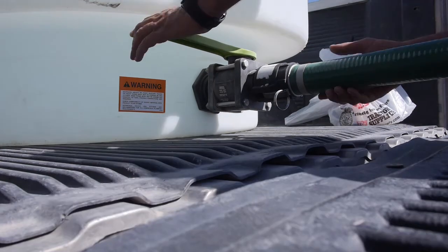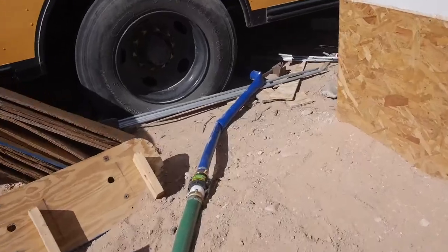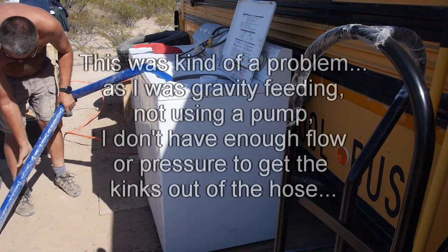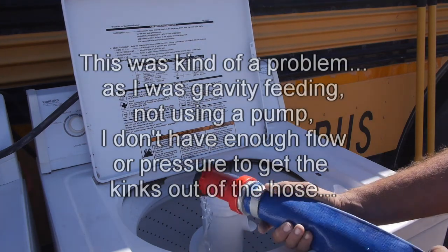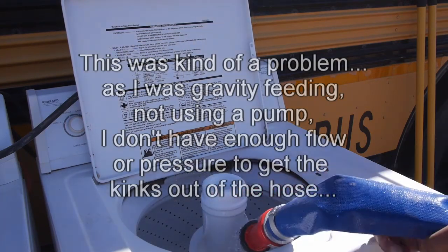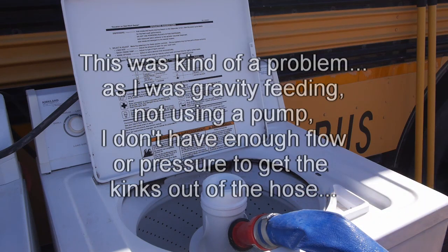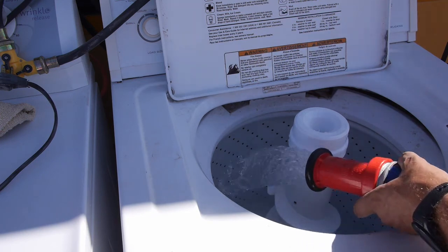Okay, so I got the valve on the other side open. Open, crack it slow. Alright, hose open. See, the hose is opening. It is running though. There we go. It is downhill, I just don't have a straight enough hose path right now, and I don't have enough flow to keep the hose open. Okay, that's just gravity flow.